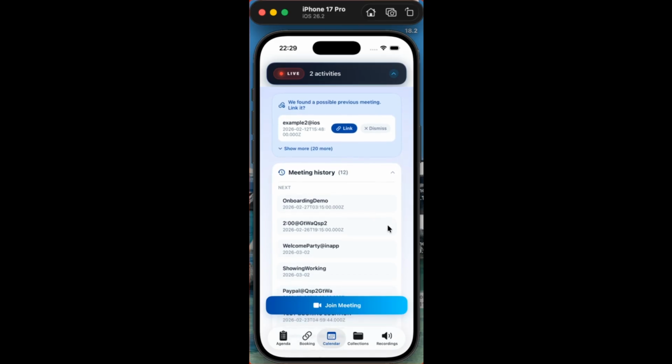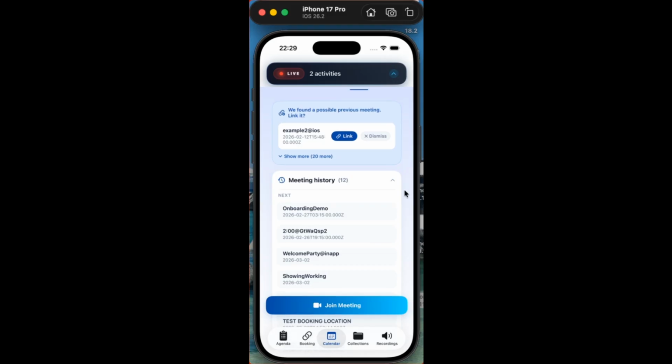This is where you click if you want to join while the meeting is still active. You can actually join if you want. You can also use the app as a mean of cloud storage. You can upload your documents.